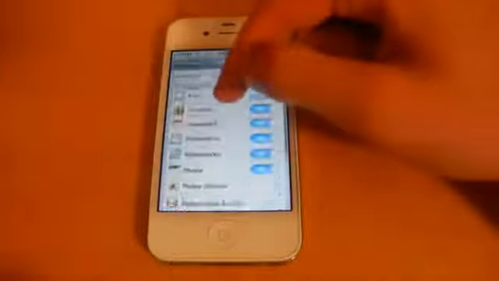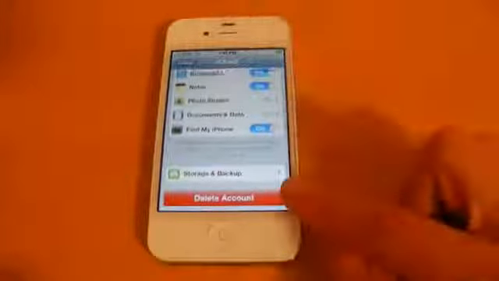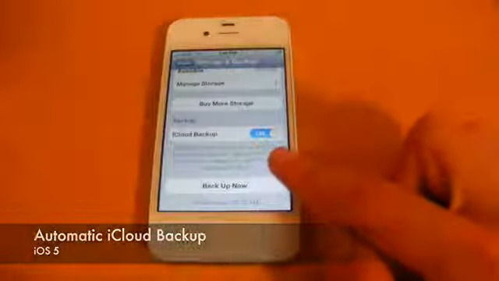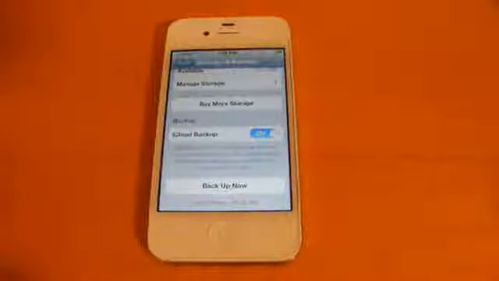Apple has also added the ability to back up your device with iCloud. So you'll be able to head into the iCloud tab, go into Storage and Backup. You'll be able to turn on backups automatically, so backups will automatically be made for your device whenever it's plugged in and it's connected to a Wi-Fi network. So you don't have to use iTunes to back up all your data. It will automatically be backed up to the cloud, so if you ever have to restore your device and use the personal setup again, when we saw the use the iCloud backup feature, you'll be able to get all your content back onto your device.